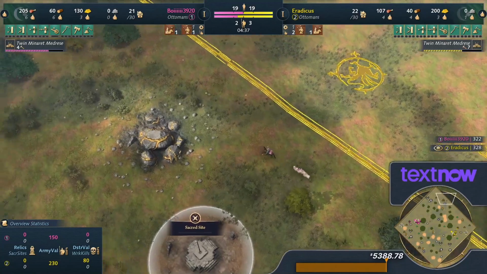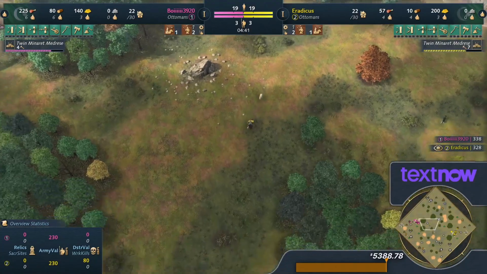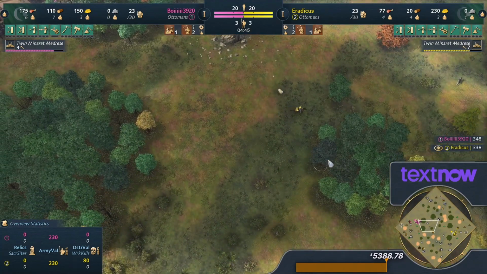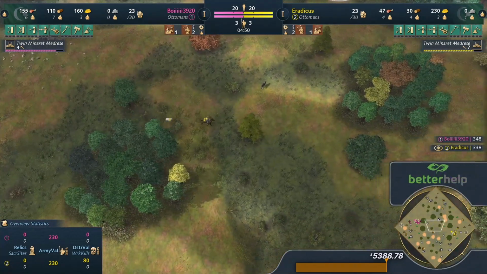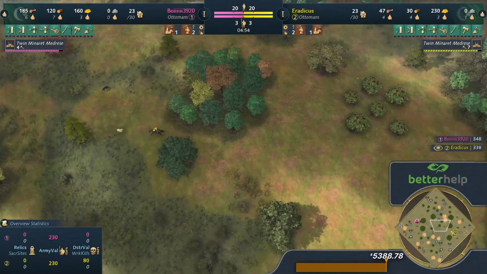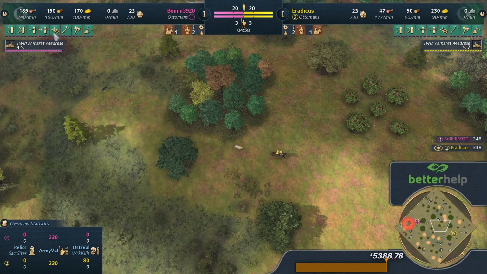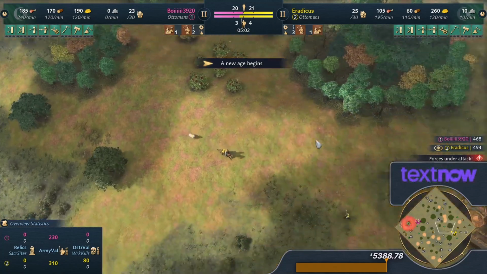All right, yeah, those landmarks are actually about to come up right around the same time. Actually, I think Eradicus might just beat him. Yeah, but Boy's been able to have 3 more vills on wood this entire time, so we'll be able to get that production down as soon as he hits feudal. Yeah, and that's a difference of about 60 wood a minute.